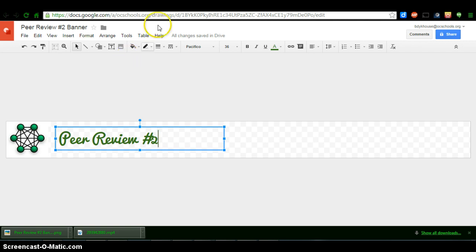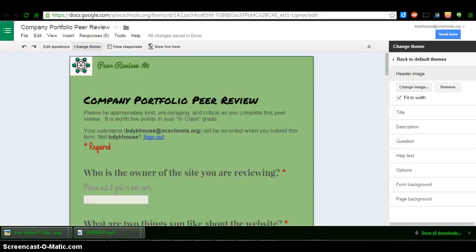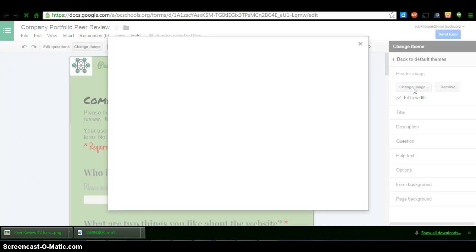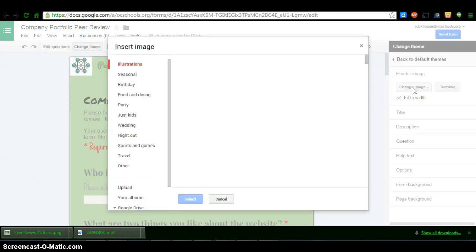And then if I go back to my form that I've been editing, I'm going to click on Change Image, and I'm going to make sure that Fit to Width is selected. And I'm going to go ahead and find that image.